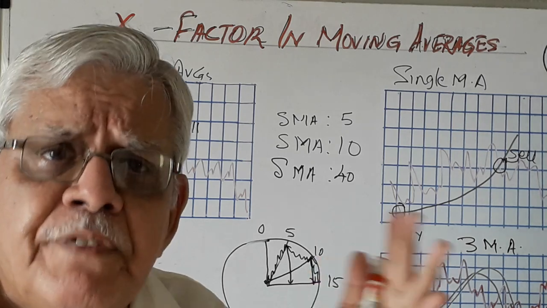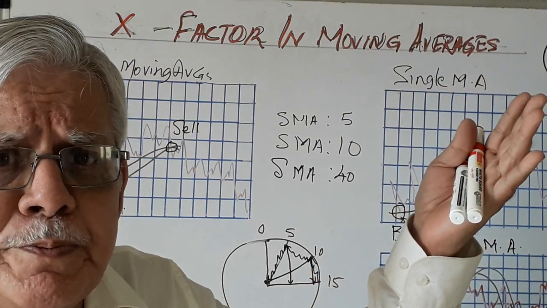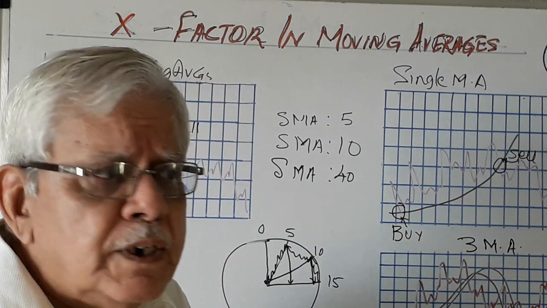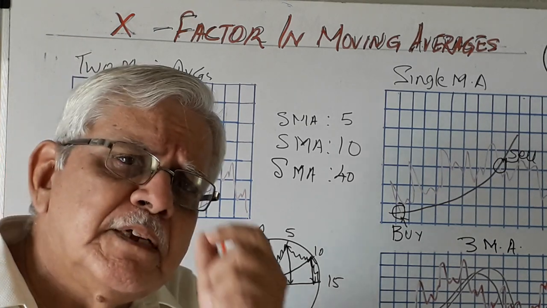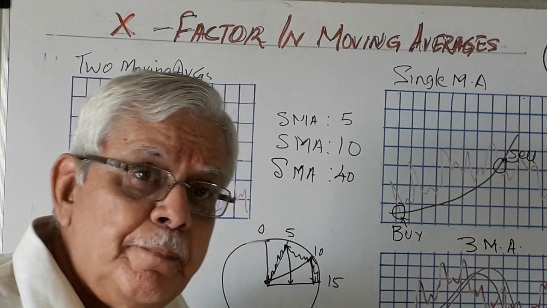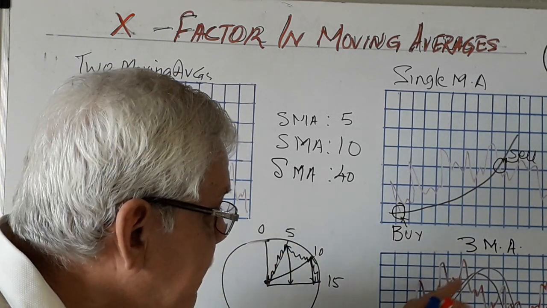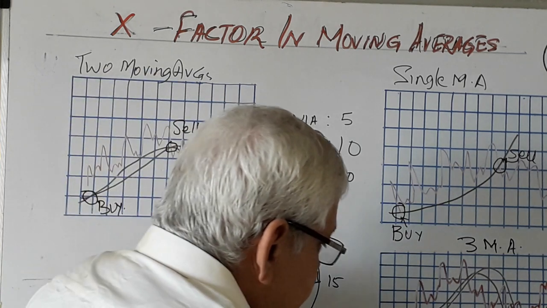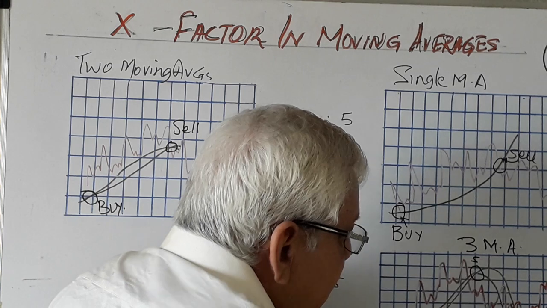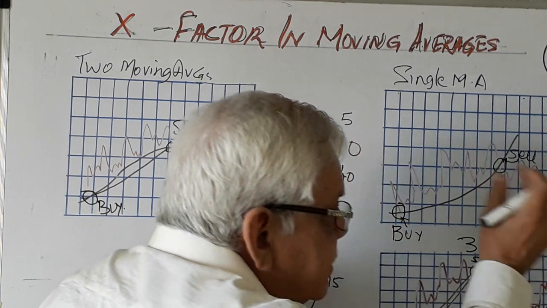Right? Rarely you will find it in the books. I had read about it 2 years back in some research papers, and that is what I am showing you here. This is not my research. And it is a wonderful research. This is a reference line. Now, as we have done here, buy here, sell here, here you buy. This crossover you sell. Again, this crossover you buy. And now this is continuing.